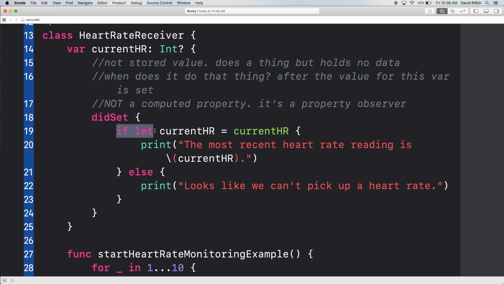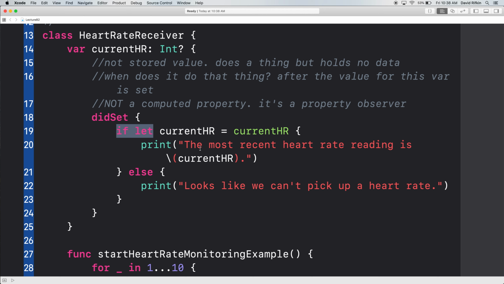Okay. There's a specific phrase we have because current HR is an optional. So what we want to do in this line is we're checking to see that our optional has a value in it. Do you remember what that pattern is called?